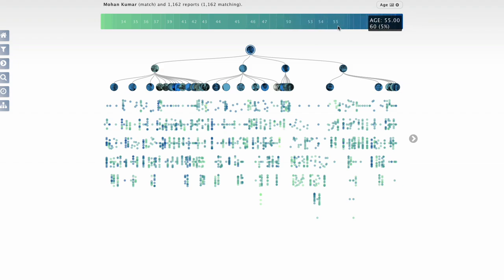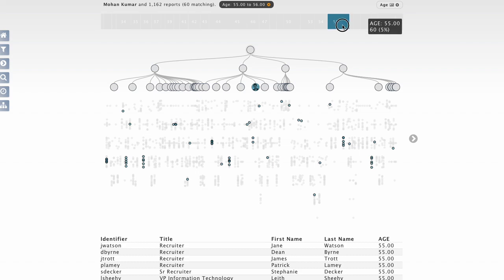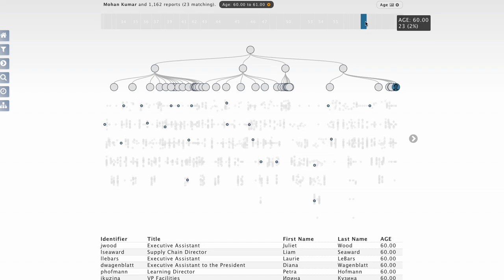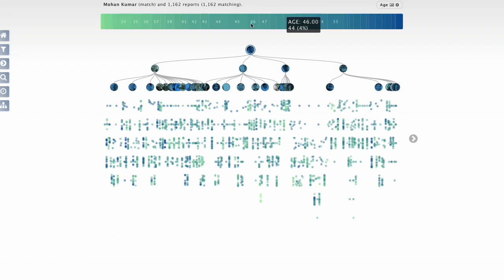Now, each segment is relative to the number of employees that are in that segment. Some segments are labeled here, like 55, because there is enough room to include the label. But if you go over to a smaller segment, there might not be enough room to include a label simply because there are so few employees here, for example, in the age bracket 61. You can still, however, select it. So this is stacked horizontal bar charts.